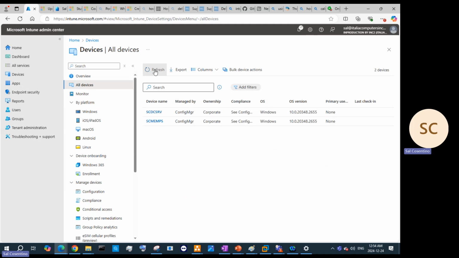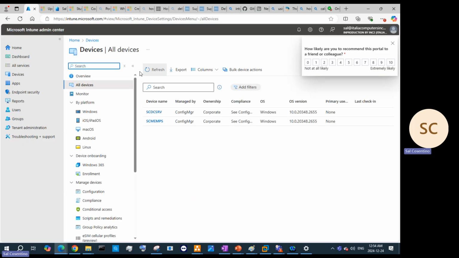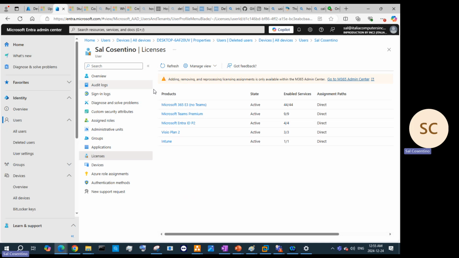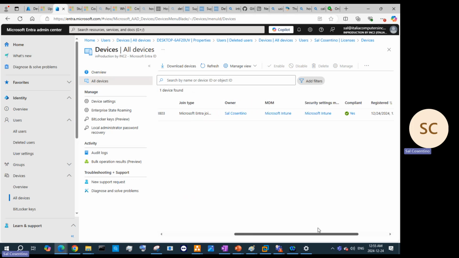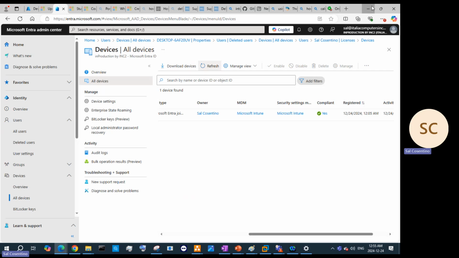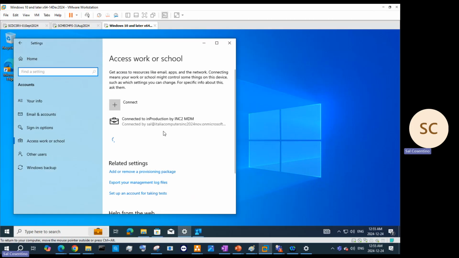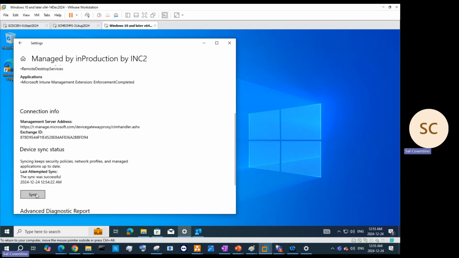Takes a little bit of time. Let's just wait. Yeah, it's just taking some time. Okay, well, there you have it, guys. If I go to all devices, there's my device, and there's my MDM solution. So it's been changed because I'm connected. It just takes a little bit of time to get there. There you have it, guys. Everything is good to go.